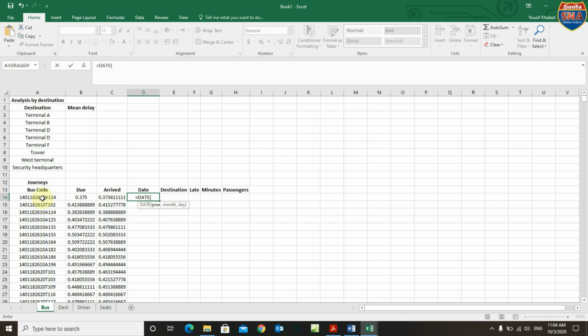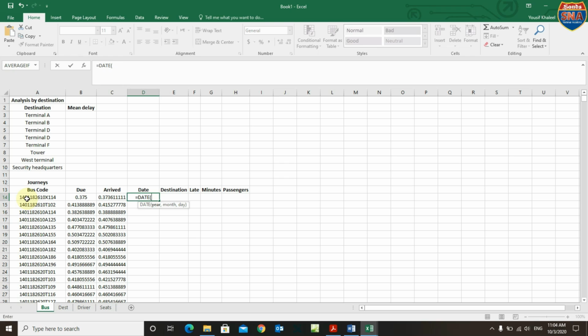You remember, guys, that we use the LEFT function to extract any value of cells starting from the left, and we use the RIGHT function to retrieve any value at the right.